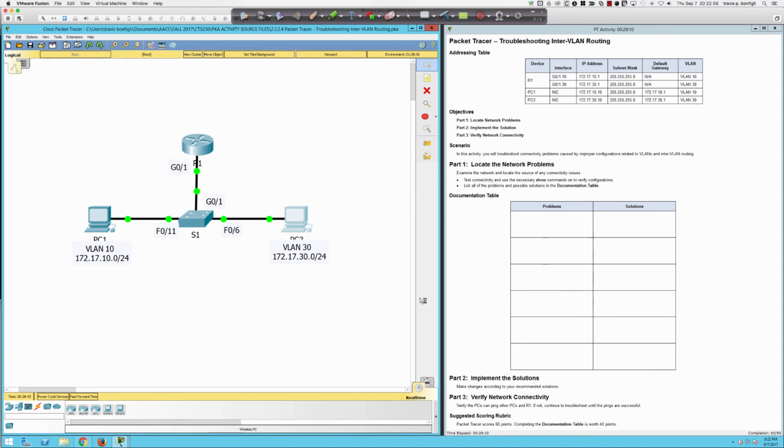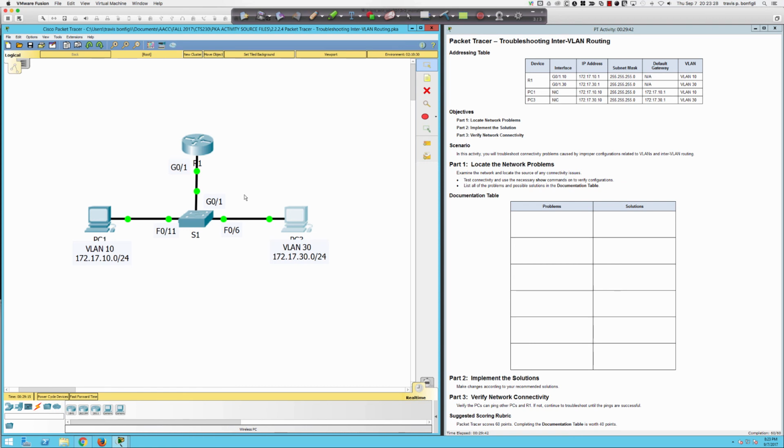All right, and so we're good there. So we can ping each other, right? PC1 can ping PC3 and PC3 can ping PC1, and those were the issues. And so what did we see? We did the bottom-up troubleshooting approach. We took a look at layer 1. We saw that we had all green lights, and so everything looked good, right? Maybe a little misleading, though, on the gig 01.10, because that sub-interface was shut down. However, the main interface is what gives us our green lights here. So layer 1 looked good.